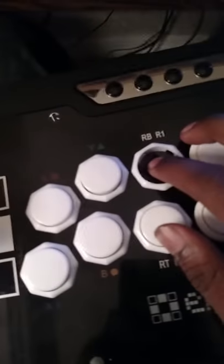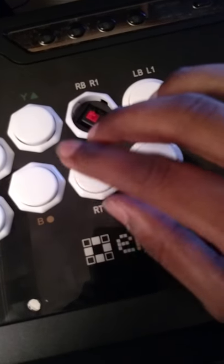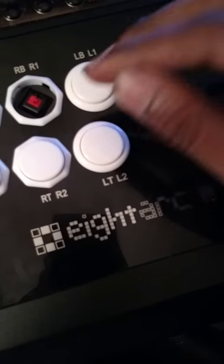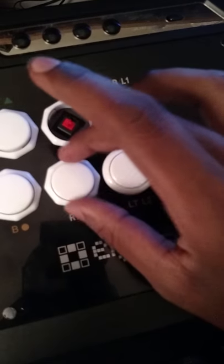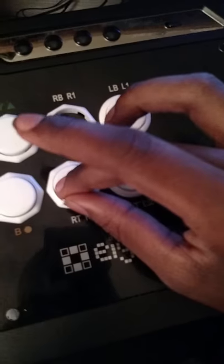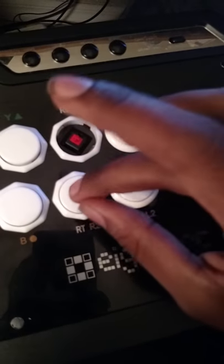Oh wait, I'm going too far. I just wanted to say real quick, the HBFS is the quietest. It's even quieter than the Sanwa silent buttons, and of course they are both quieter than normal Sanwa buttons. But the HBFS are only slightly quieter than the Sanwa silent buttons. It's because of the padding, as you can see there's padding surrounding here. The padding is thicker, therefore it's quieter.